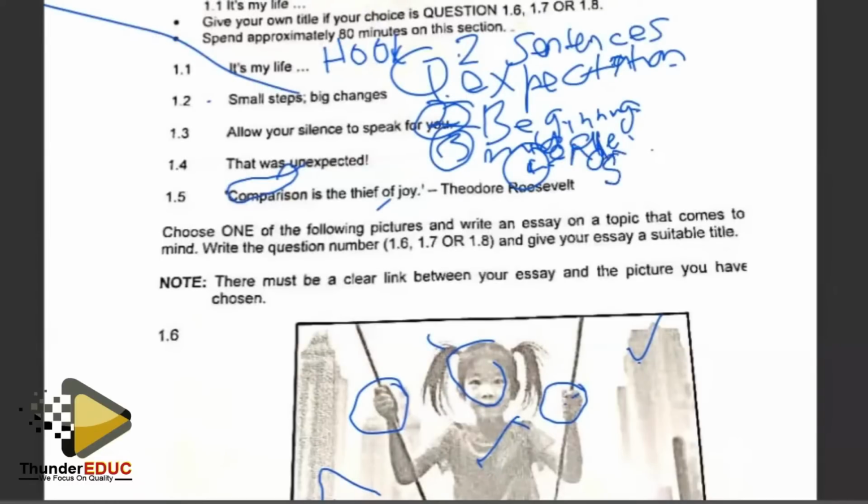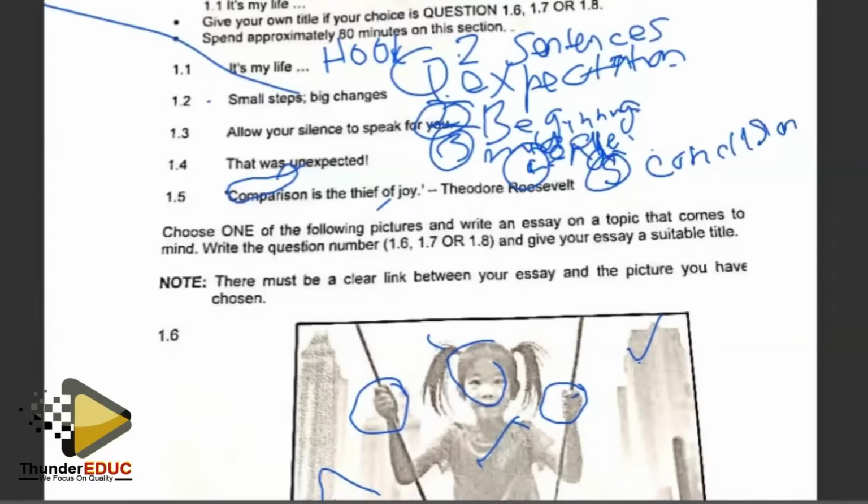And then number five, of course, you're going to have your conclusion. All right. Ideally, an essay needs to have 5 paragraphs where you have got your introduction, paragraph 1. Then you've got the first paragraph of the body, that is paragraph 2. Then you have your second paragraph of the body, that is paragraph 3. Then you've got your third paragraph of the body, that is paragraph 4. And then you've got your last paragraph that is going to be a conclusion, that is paragraph 5.